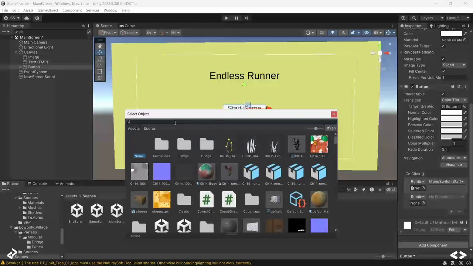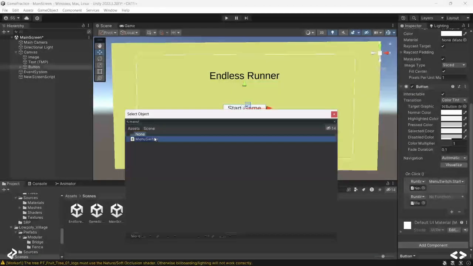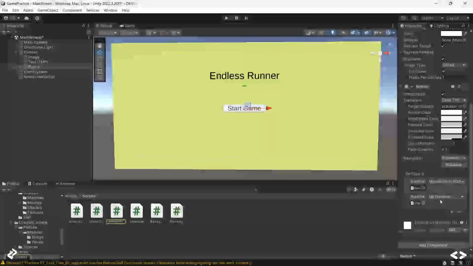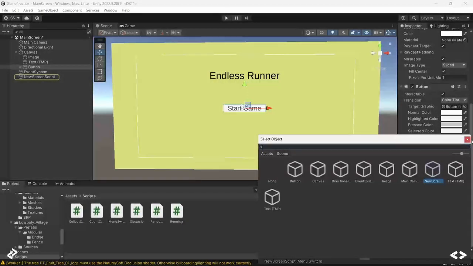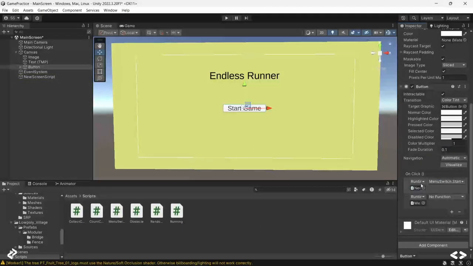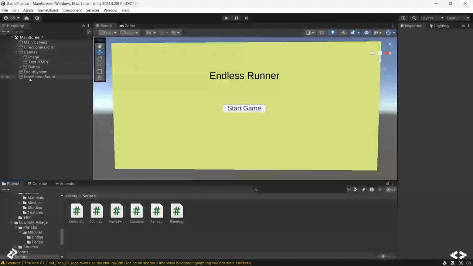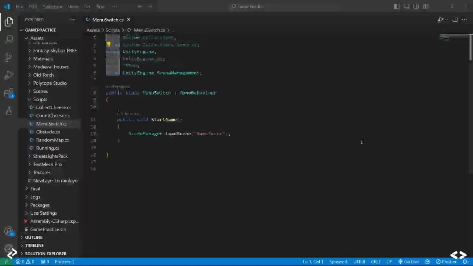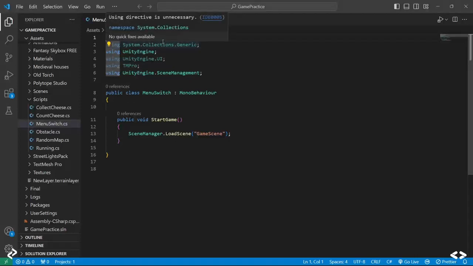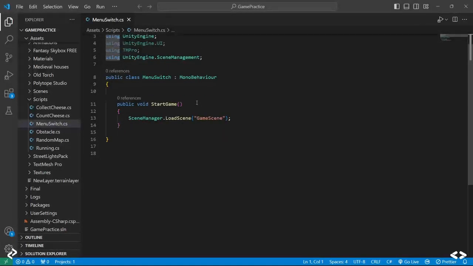Okay, the reason we can't do that is because, as you can see here, this has already been added as a functionality. So again, it's not possible to do it twice. Just to demonstrate that, I did this. I also tried adding a script over here directly, but then I don't get the option I want. So let's just see what it is about. I'll click on the new screen script, and as I can see, the menu switch is over here. The script for that is over here, and this is what we are going to be using.